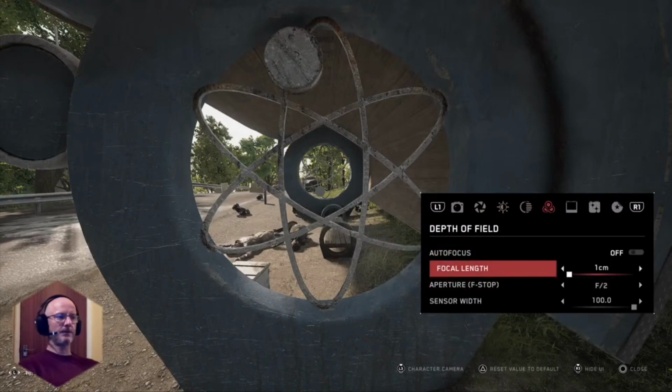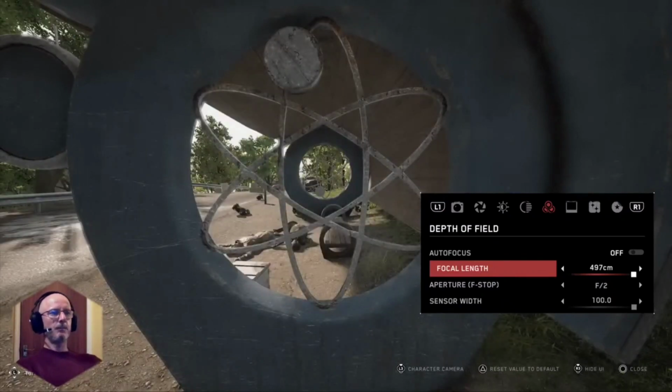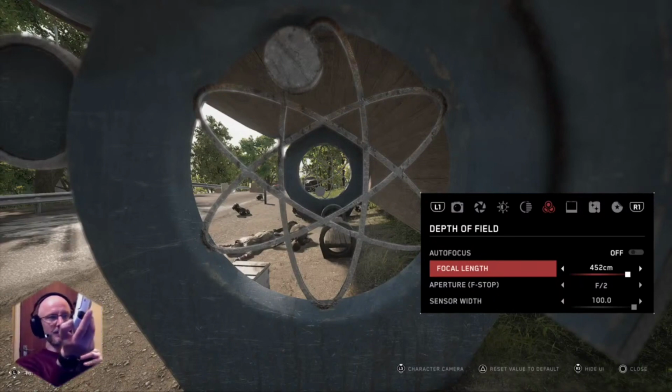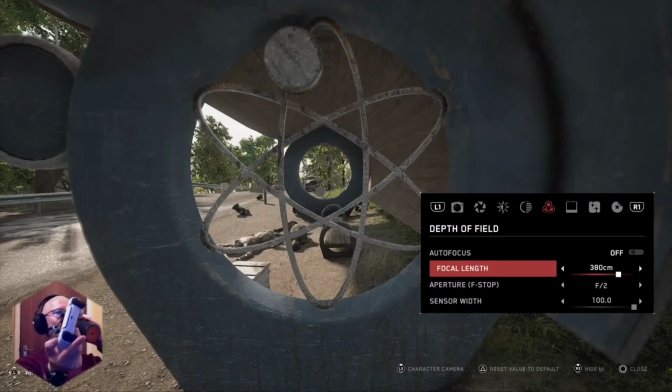We'll go with a 2-point f-stop. I'm going to go backwards, see if that's actually any quicker to what I'm looking to achieve. Because again, I'm just pressing this button. And I'm hoping by blurring it out, it will make the atom in the background stand out more. My word, this is a slow way to do anything. And I just don't trust the autofocus.